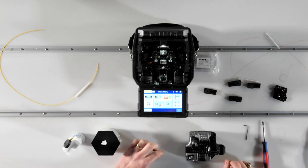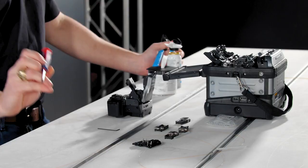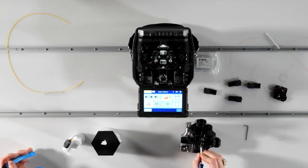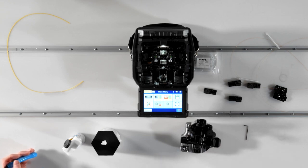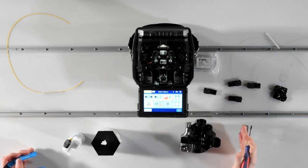The longest and shortest lengths you can strip are determined by the fiber cleaver you're using. The minimum is determined by the distance across the cleaver pads. The exposed, clean glass must span completely across both pads to ensure proper cleaving. It should be even longer if it is to be pulled into a scrap collector afterwards. The maximum is determined by the size of the opening in your scrap collector. If the fiber is too long, it will not be captured properly by the collector.